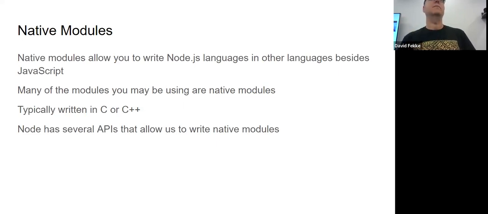I haven't even looked to see what the number is lately, but you can find a module for doing just about anything. For the most part, most of these modules are just written in JavaScript. As a matter of fact, if you go into the source code for Node.js itself, it's made up of a lot of different modules that you can use. A lot of those modules are just pure JavaScript modules, but some of them actually incorporate a lot of native code as well.